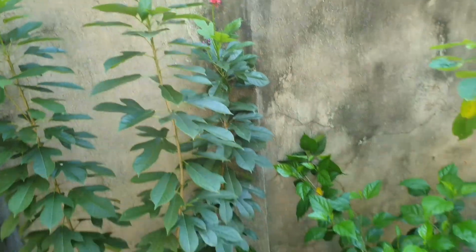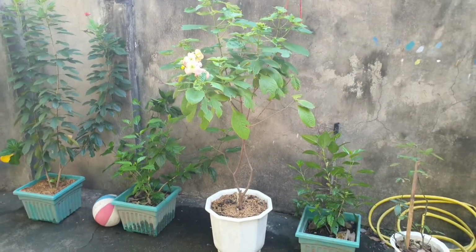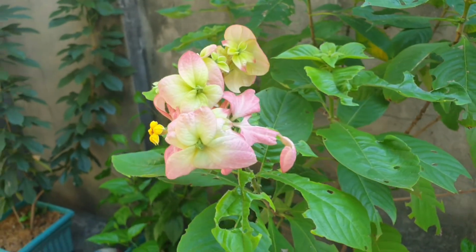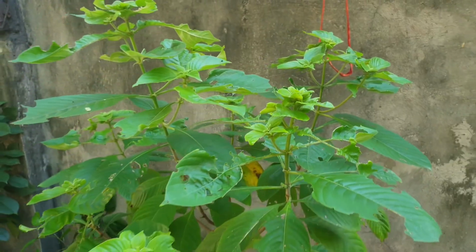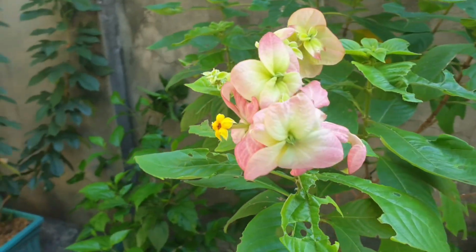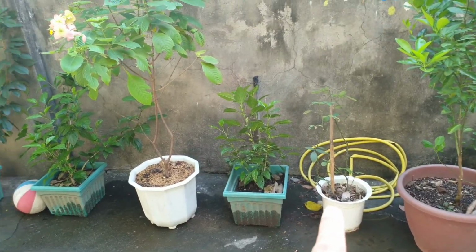pretty flowers. And this Doña Elena, I transferred in this area and it seems to like it better, plus the fact that I put fertilizer on it. So now we're starting to see it flower. Look at that, so pretty. We have some pests here, look. But I will start to spray neem oil on the leaves and let's see. But I'm just happy that they are flowering now. So hopefully these two gomamelas and this rose will like this area.